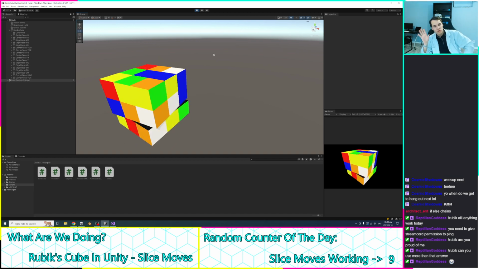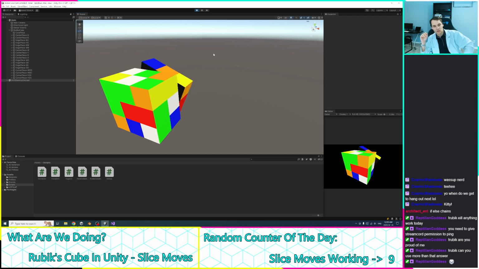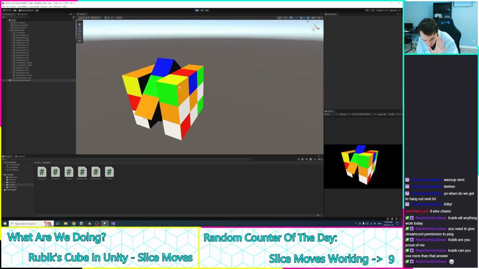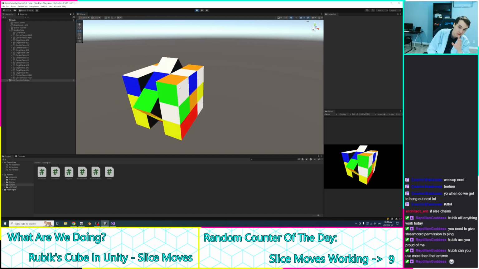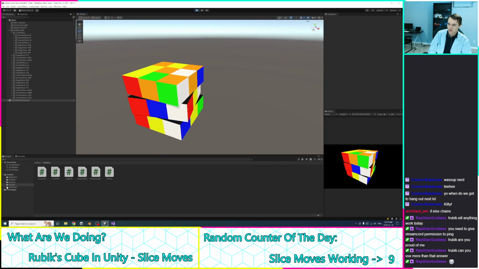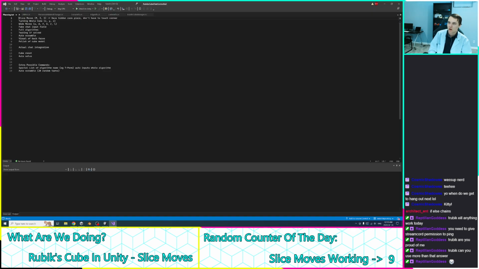So we definitely wouldn't do that though, this potential auto solver thing, until further down the line when this thing is more just functional in the first place. Like the next thing that we need, if I'm gonna go back to my planning, is that we have, oh, I closed that down over here. I would say that we are done with slice moves, which the thing of having a hidden corner piece, don't have to touch corners, that worked. We did the things that it needed to do.